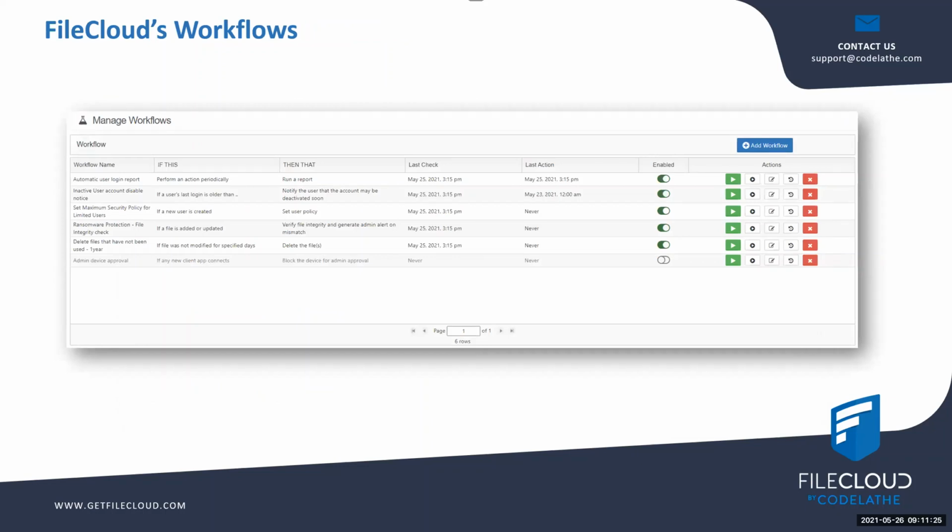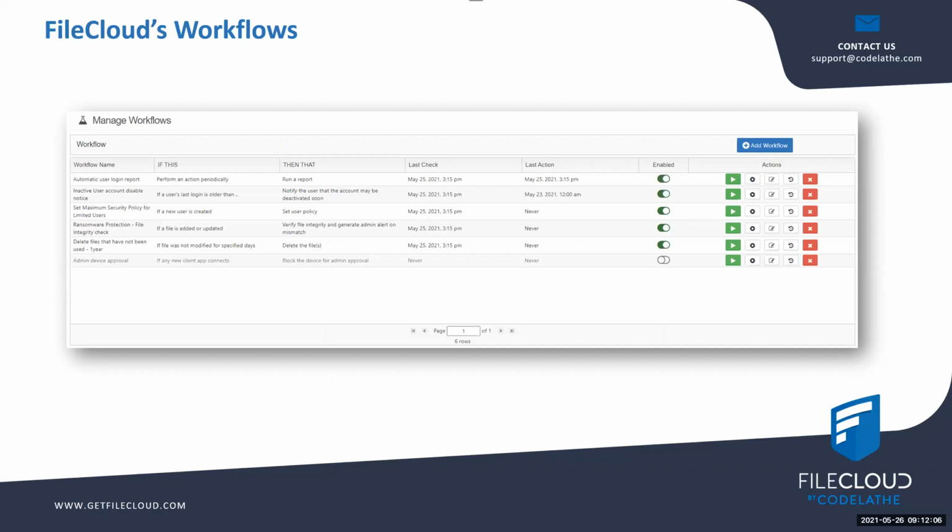Now, FileCloud workflows. The FileCloud workflows is, as its name stated, a workflow meant to automate certain tasks. It is important to mention that within the security context, because you're able as an administrator to set up very automated tasks that will allow you to not worry about what your user is doing, because your system is taking care of them. Let me give you a couple of examples that are created for you. For example, if a device tries to log in, like an iPhone, an Android, or whichever iPad, without you authorizing that device, you can block that device immediately so that it requests your administrator approval. Until you have approved that device to be able to log into FileCloud, that user will not be able to log in.